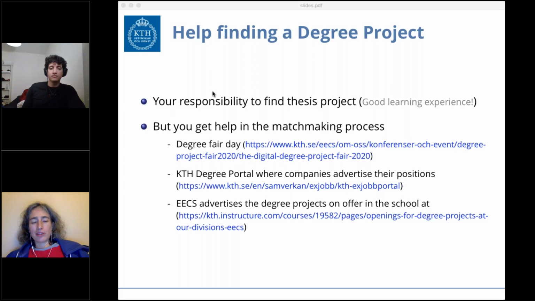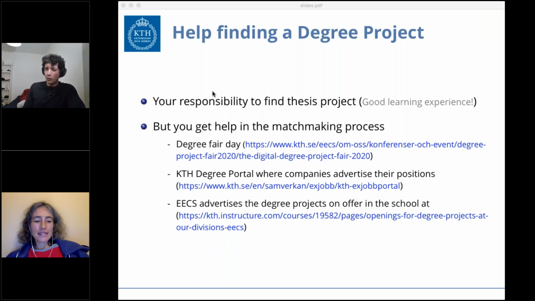So André, did you participate this year in the degree fair? Yes. Can you give an example of the companies that you talked to? So for example, in this last degree fair, you had Volvo, you had Normata, and you had Scania as well in those particular degree fair days. They're usually held at Kista, but this particular year everything's been done online because we all know about the current situation, right? So everything's being handled differently this year.